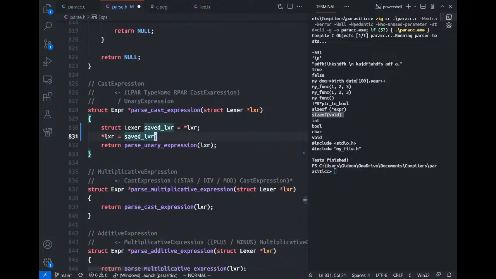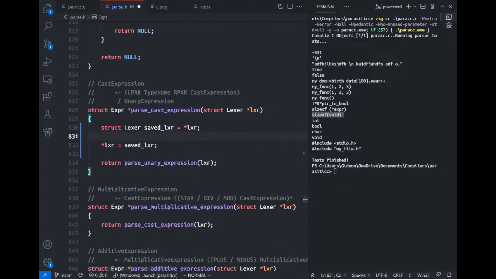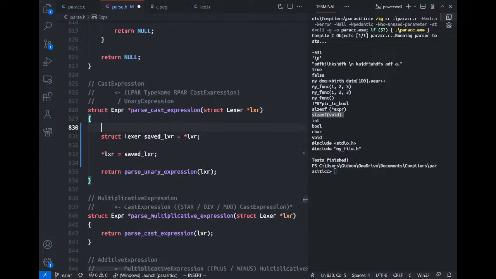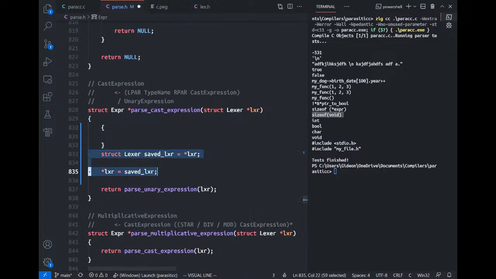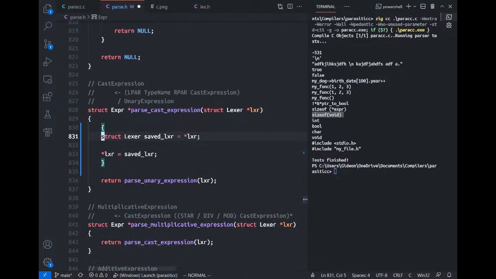Saved lxr. Should I put this inside of a block? Sure, why not. Alright, so we need to attempt to parse a type name inside of parentheses.